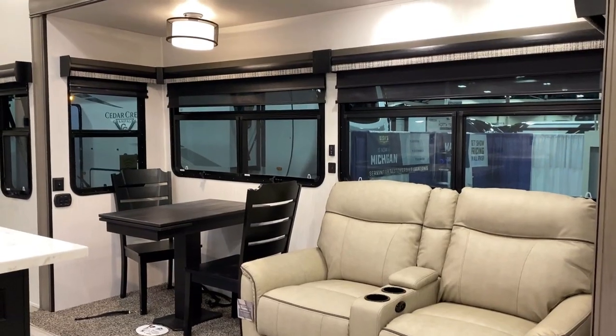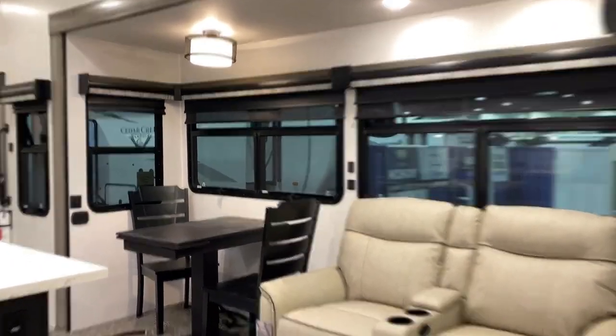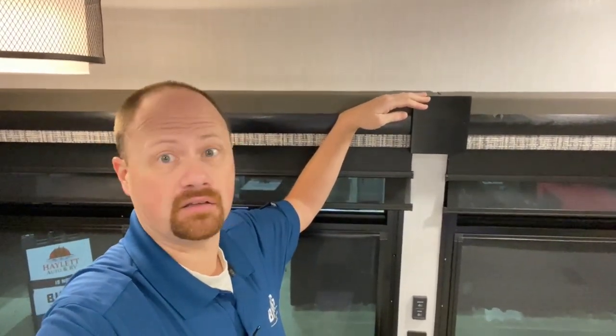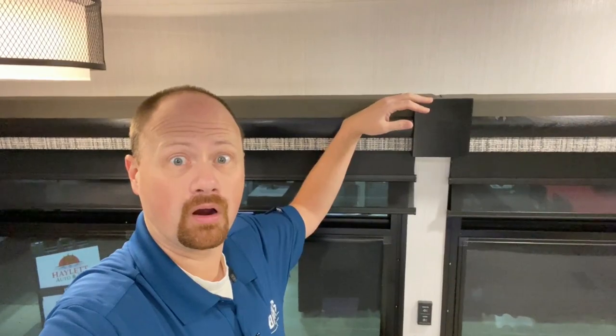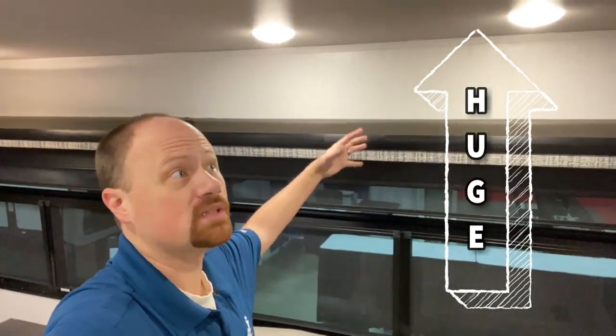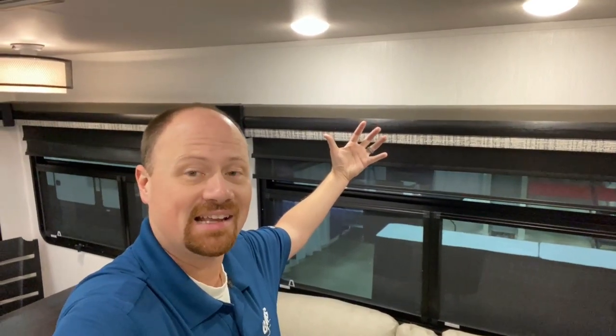It's actually deceptive because you look at this and go, 'why didn't they put big windows in the slide?' They did. I'm about six-three with my little fuzzy hairs standing next to the window valence — this is like a good six foot or more. Then I step out and you see how much room was above my head. They have like seven-foot ceilings, so they do have big windows; they just have enormously sized slides over here. What I also like is what's going on with the entry door, because we have plenty of door side window coverage.